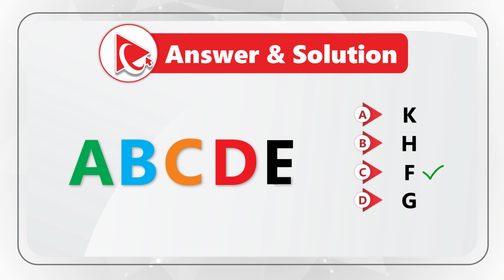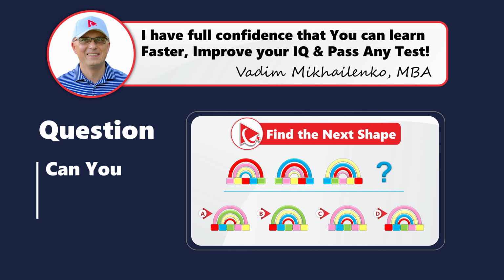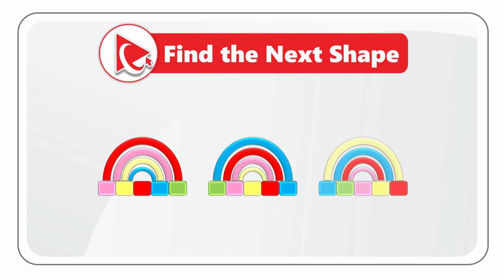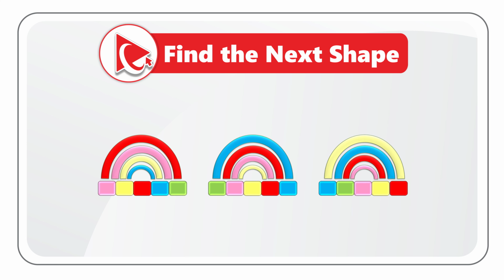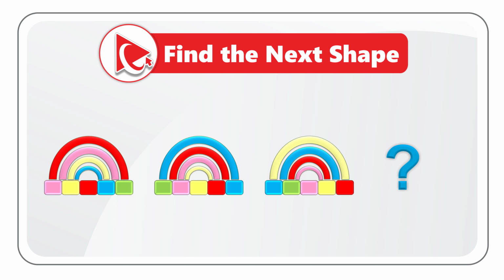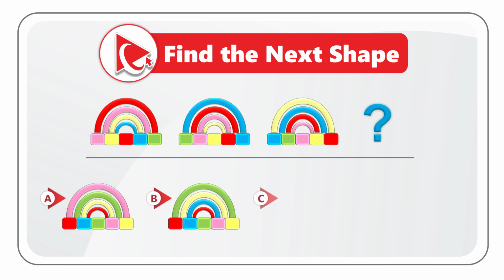Hopefully you've nailed this question on your own, got a little bit of a laugh, and now know how to answer similar problems on the test. Here's a very unusual question, which tests your analytical skills, pattern recognition skills, as well as spatial reasoning. You're presented with 3 very unusual shapes. You have a rainbow consisting of 4 sections on the top, and then 5 squares at the bottom of this shape. Each shape has a unique set of different colors. You need to detect the pattern, and based on that, recognize shape number 4 out of 4 possible choices. Choices A, B, C, and D.